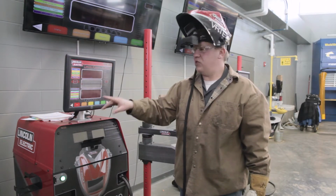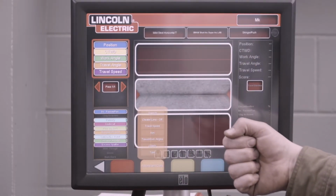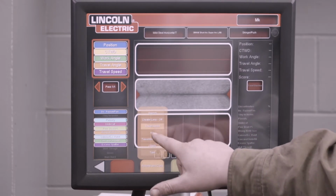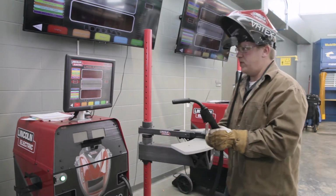But when I do this next weld, I'm going to turn the actions and cues on. And you can do this while you're practicing, but when you perform your weld to turn in, I want the action and cues turned off. So I'm going to turn on travel speed, aim, travel work angles, and contact to work distance. Close the tab and perform another weld.